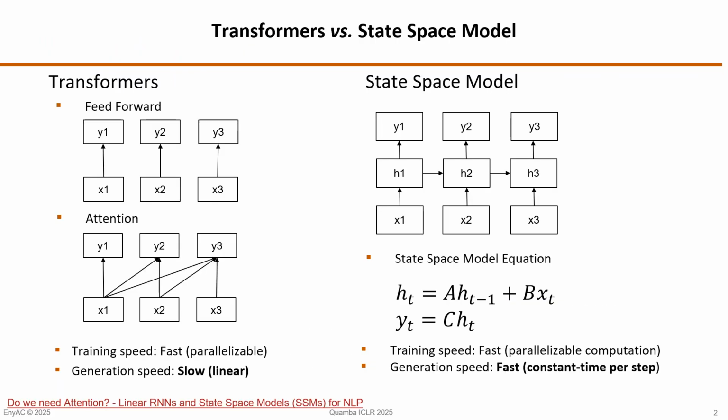Currently, transformers are still dominating sequence modeling. However, during the inference stage, transformers need to depend on all the previous input tokens, and therefore the complexity of the generation is linear. State space models update the hidden state by using the current input, and then use the hidden state to generate output, so the current output does not depend on all the input history. As a result, the generation complexity is constant time per step.